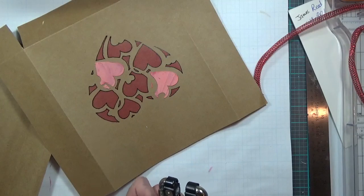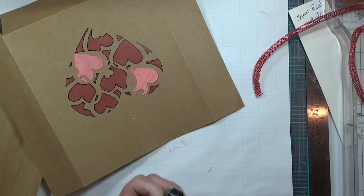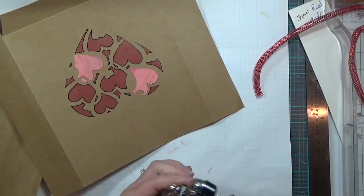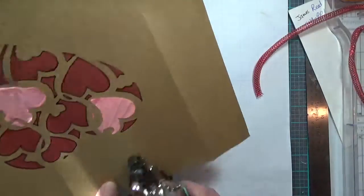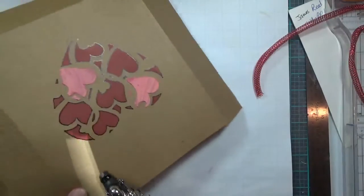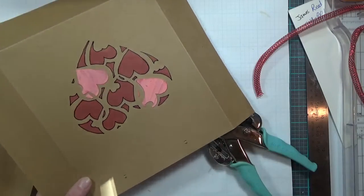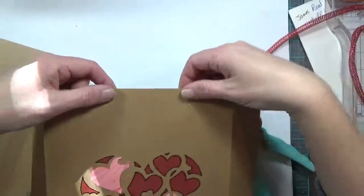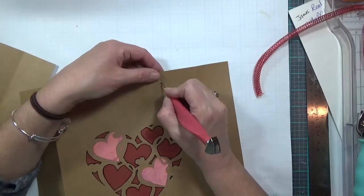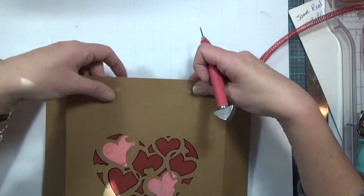So what I want to do is I'm just measuring how far in I want to go. I want to go in a little bit more, so I'm moving my black. That's good for me right there. And now I know exactly how far in I want the other one to go, and do that as well. And my holes didn't punch all the way through, and it's because it's craft cardstock, it's very fibrous, so it makes it difficult to punch holes in and work with.